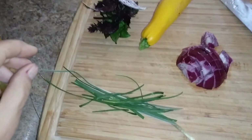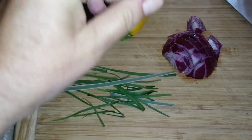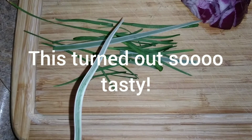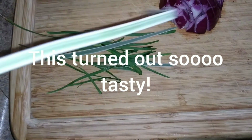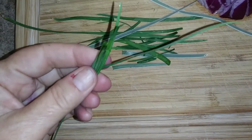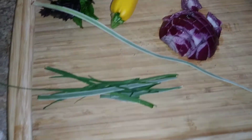I've got here, if you look real close, I'm going to have a lot of garlic. It's going to be really garlicky. This is from my plant called Society Garlic, and has real pretty purple blooms on it too. And it's not real strong, and it doesn't leave garlic breath, if you're worried about that. Over here is some of my garlic chives from another plant that's growing in my little chicken pot out there.